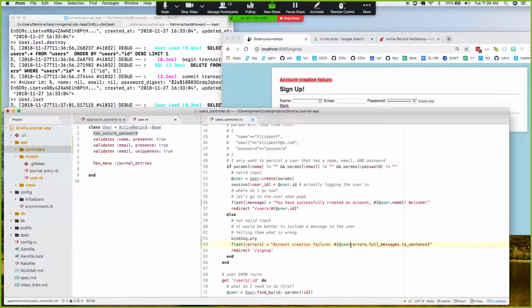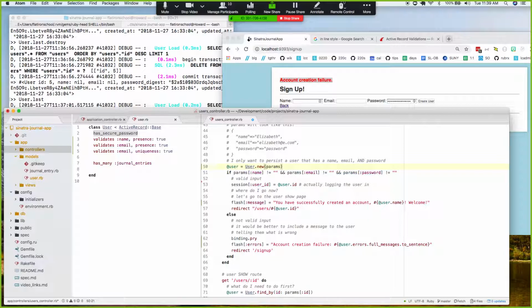And so what I'm going to do is introduce a different pattern that you're going to use. Again, this is something you'll use in Rails. We're into stretch features in our Sinatra project. This is not a requirement, but it is something you'll learn soon enough. So I'm going to move this line of code above the if statement. But instead of using create, I'm just going to instantiate a new user.